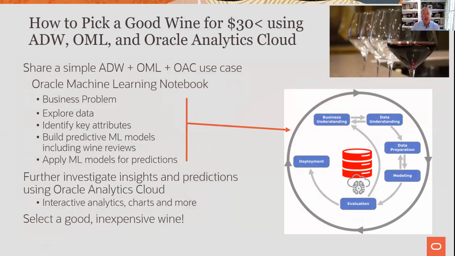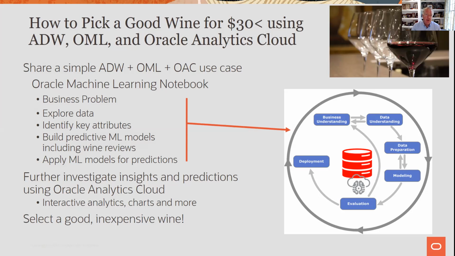The use case we're going to do today is a fun one, okay? We're going to use some data that we got off of Kaggle. We're going to share a simple ADW, OML, and Oracle Analytics Cloud use case, because Oracle Analytics Cloud now integrates with OML inside the database. And we're going to build some notebooks. Devani's going to take us away on that in a few minutes.